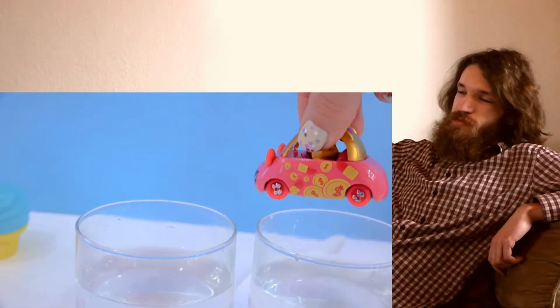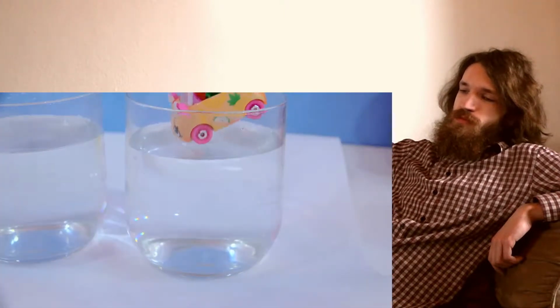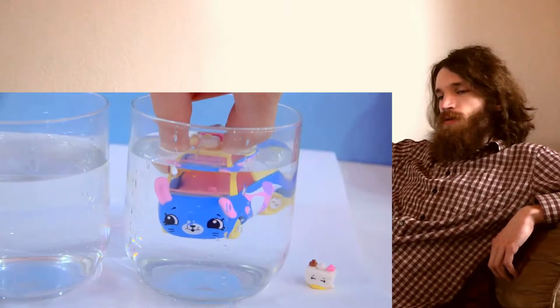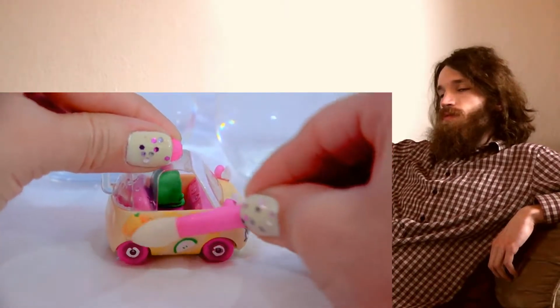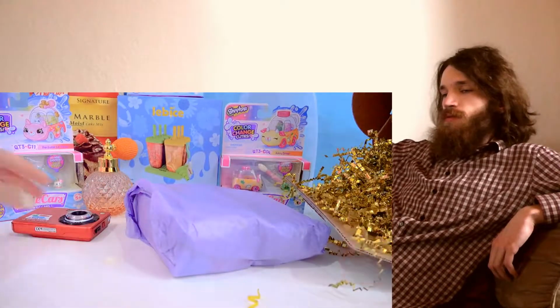Oh, I think we're rich. And dunk it back in to go into a cool dip in the icy water. Oh, look at that. It's turning orange. And yellow. So you can totally customize your cutie cars any way you want. Maybe just a little bit of... Okay, so who are so cute?